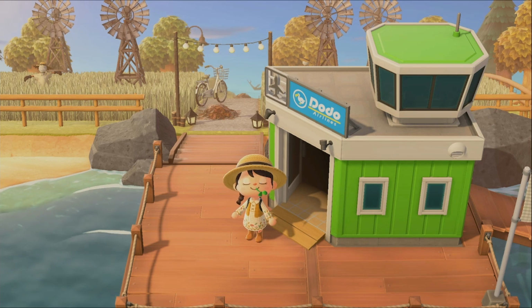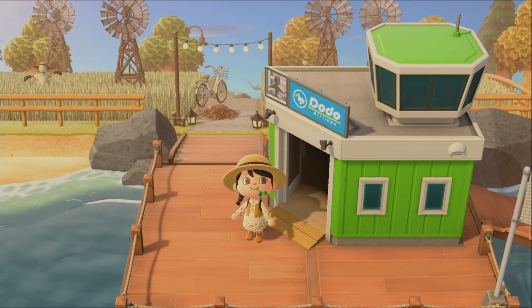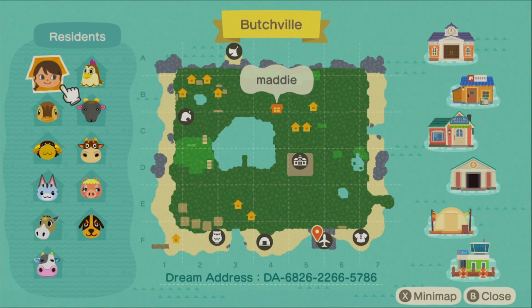Now on to the tour. So I'm going to show you guys my map. These are my villagers that I have on Butchville. I love the lineup so much. I have all my dreamies that I wanted for this island. The only villager that I wasn't expecting to keep was Lolly, but honestly I don't mind her on the island. I feel like she does kind of match.